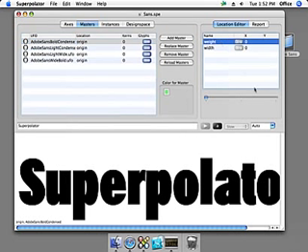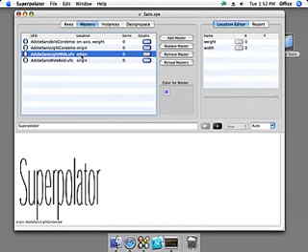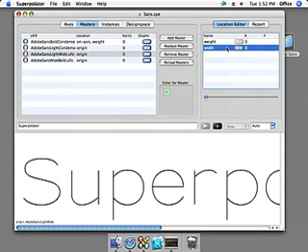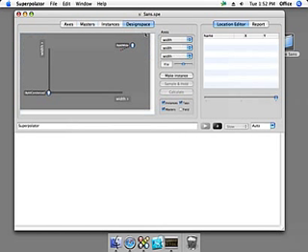This one is going to be weight 1000. This one is going to be 0, 0. No weight, no width. This one is going to be wide 1000. And this one is going to be 1000 for both. Now in the design space I can see a map of how the masters are configured. I can pick the weight axis for the X, the width axis for the Y, and no axis for the Z. And I get a small map of light condensed, light wide, bold condensed, and bold wide.